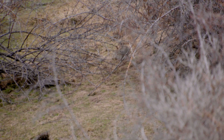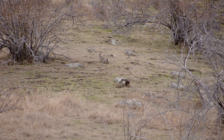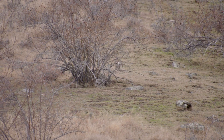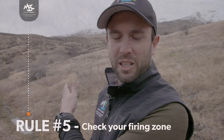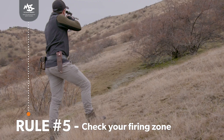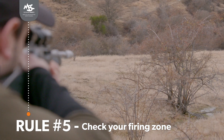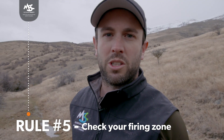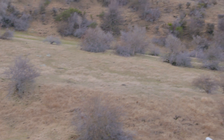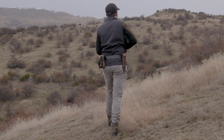You might think you're just hunting rabbits and a lot of people become complacent — 'we're just shooting bunnies with the boys' — but the reality is you're holding a firearm. When you see a rabbit run out, it's only a bunny, you don't have to kill it. When you're swinging around ready to take a shot and it's moving, make sure you know where you're swinging, because your field of view and your scope is only so wide. If you rattle off a shot over the ridge and put a projectile through the farmer's rooftop, you're probably not going to be invited back. Treat everything with the utmost respect — the rifle, the location, the people around you, and the animal itself.